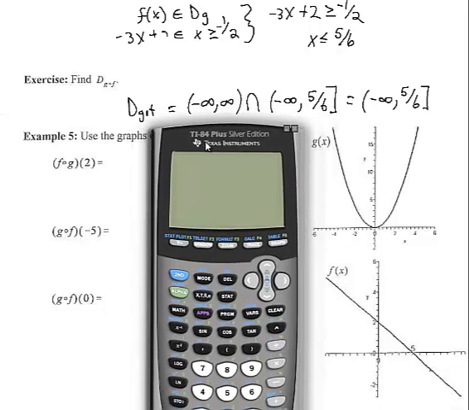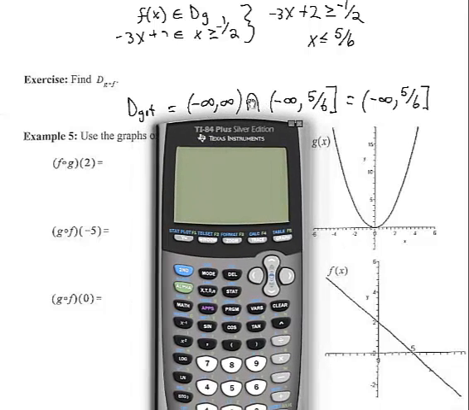Okay, little trick to entering in a composition function. So try to pay attention. I already have the functions entered. Okay, in this case, I'll clear this and just start from the beginning. Alright. Perhaps you turn on your calculator and you're at the home screen. You want to graph something, then you go to the Y editor.